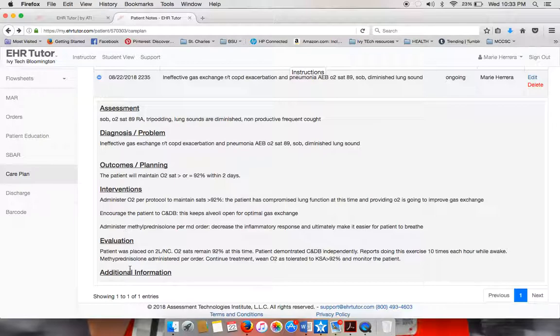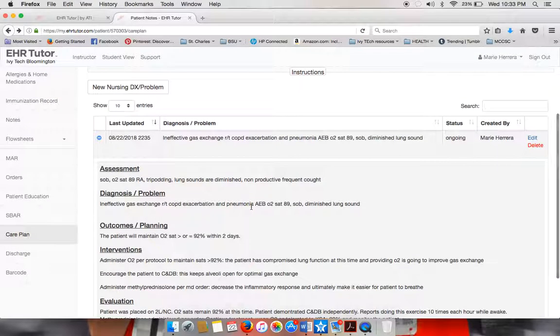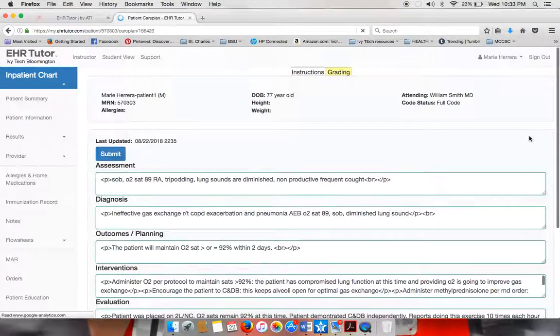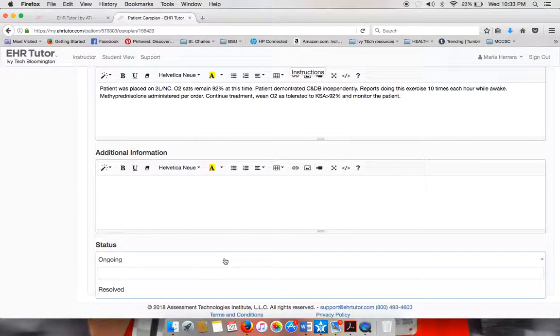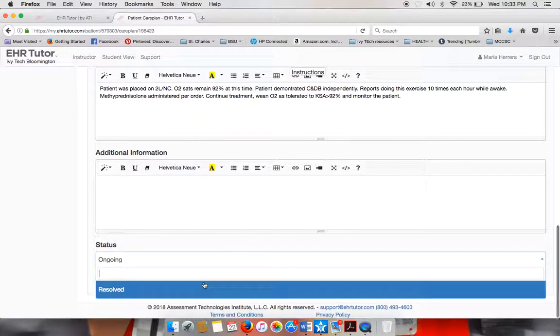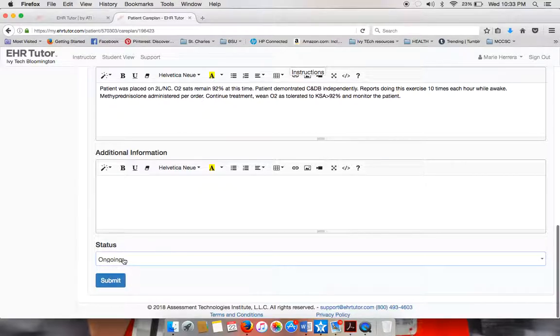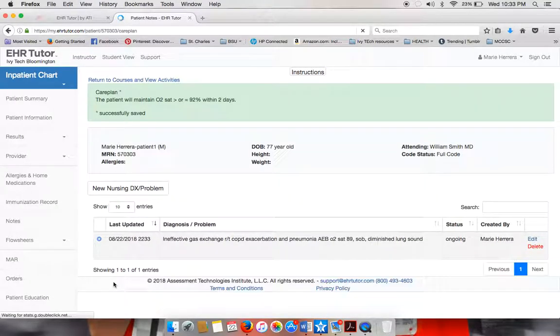Any additional information that you want to add to that, you definitely can, and you would just choose an edit for that, and you can go back in and you can edit things. If you are working on your care plan and it's resolved, like it's done, then you can hit resolve. But this one is ongoing. We want to keep working with this patient. So I think that we've kind of walked through everything in here.